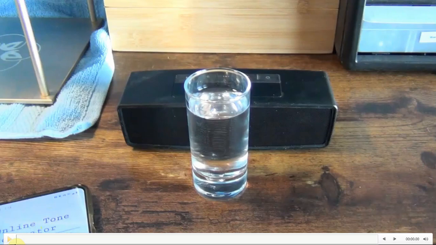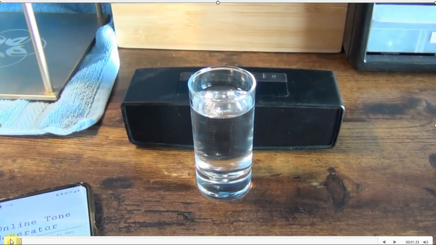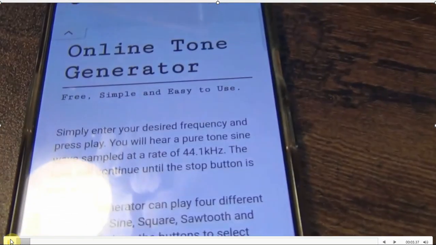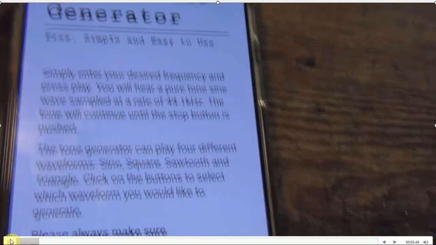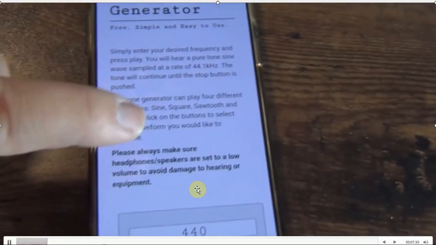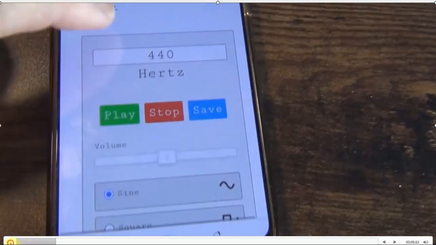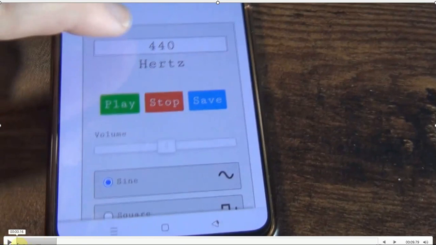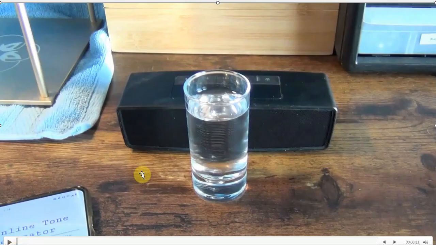So this is an example of me capturing the divinity sound from 111 hertz. The first thing I'm going to do is set up. Before I get in there, I have a Bose speaker. And I'm using my phone. My phone's got a Bluetooth connection to my Bose mini sound deck or whatever they're called.